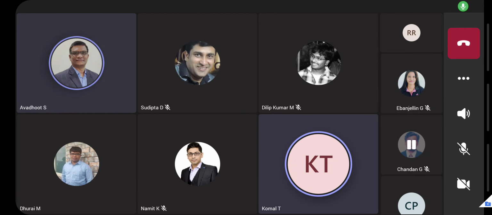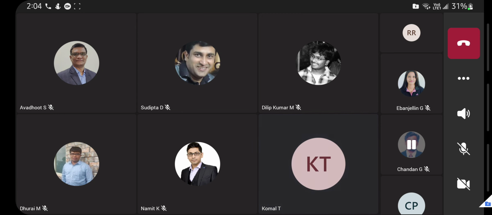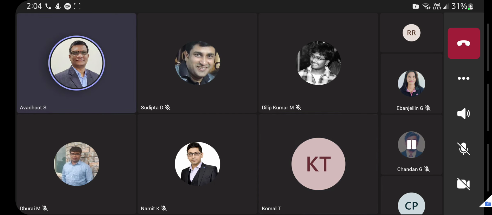Avadut. Yes, so Komal, we learned about the overview first of all of the PM, and then what all things we have been using in PM, and then we learned about the master data, what all has to be maintained in the module. And yesterday we saw different types of maintenance that we can do on the GUI screens, depending on the client. Okay. Who else?